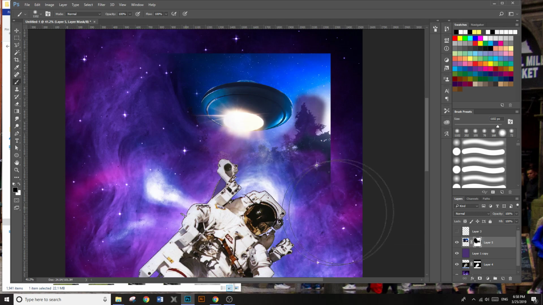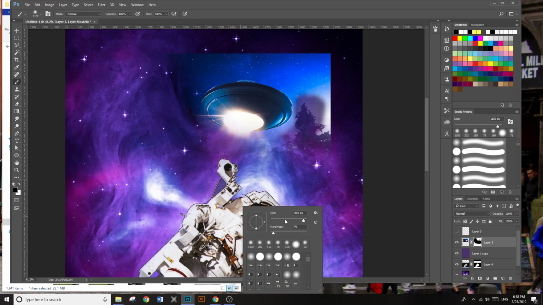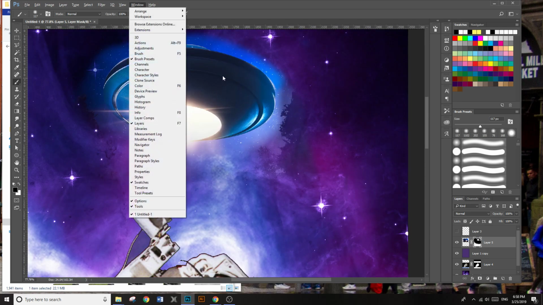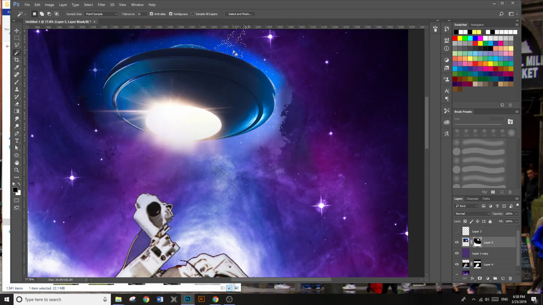That sky is cool. We could always add a layer of stars after. And again, play with blend mode. That might be neat. We could always try the wand too. W for wand.